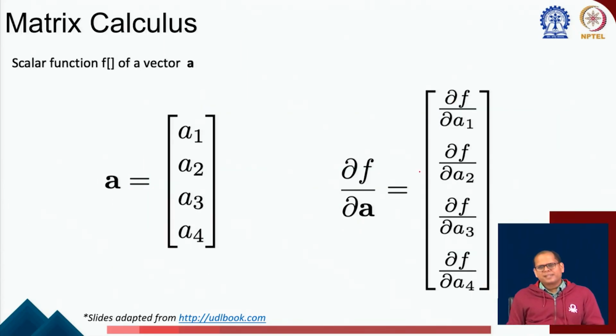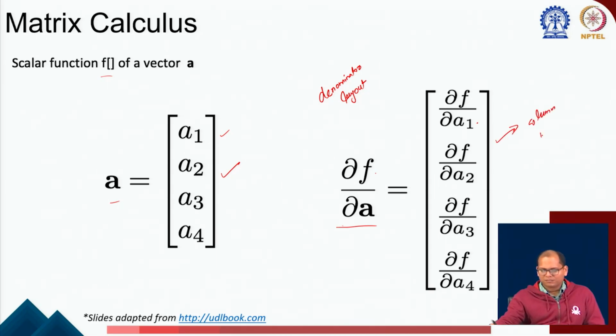So a little bit of matrix calculus. Let's say you have a vector A, a four-dimensional vector, and f is a simple scalar function. You want to write the derivative of f with respect to A. So you have to have the components as per the input: dou f over dou A1, and so on. We will follow something called denominator layout. It follows the denominator, so this has four rows. It's a column vector, so dou f over dou A also becomes a column vector.